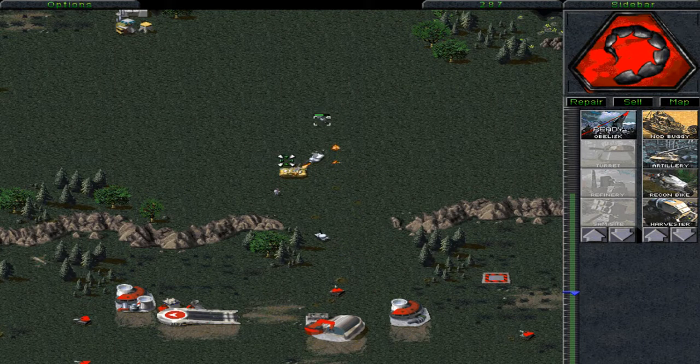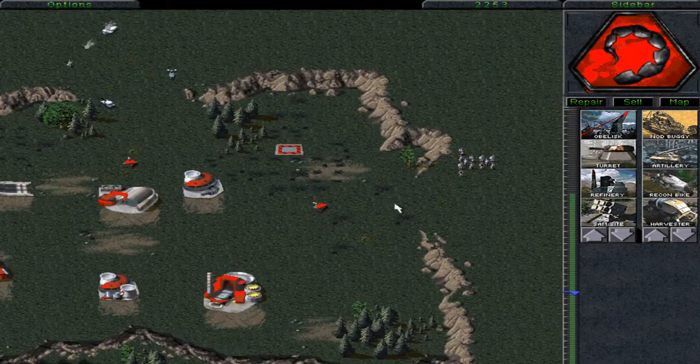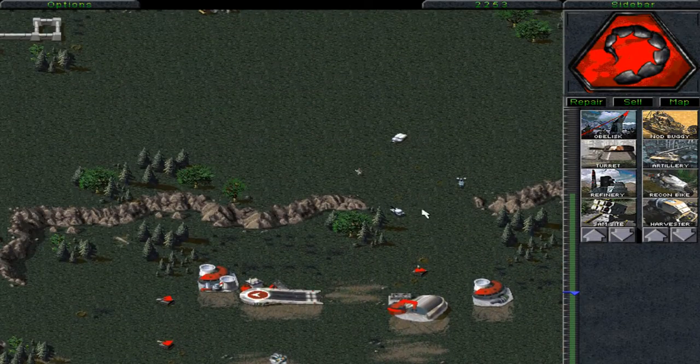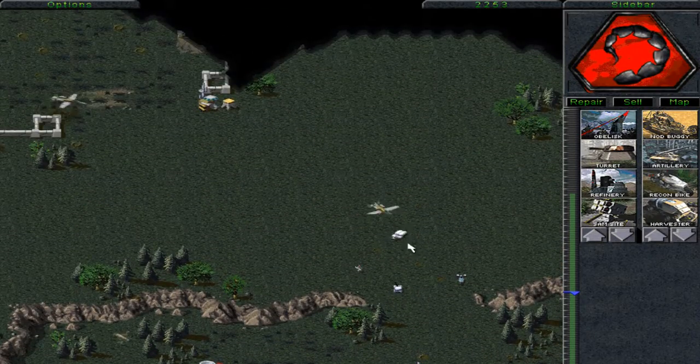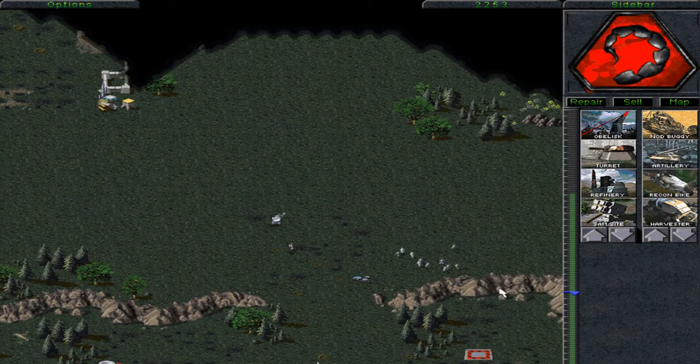Yes, sir. Construction complete. GDI unit destroyed. There you go. Awesome. Don't even need to cancel that. Right. Ready and wait. Moving out. Let's just do a big massive surge. Yes, sir. Affirmative. Let's lose that first. GDI unit destroyed. Didn't even let me move that then. Destroyed. Never mind.